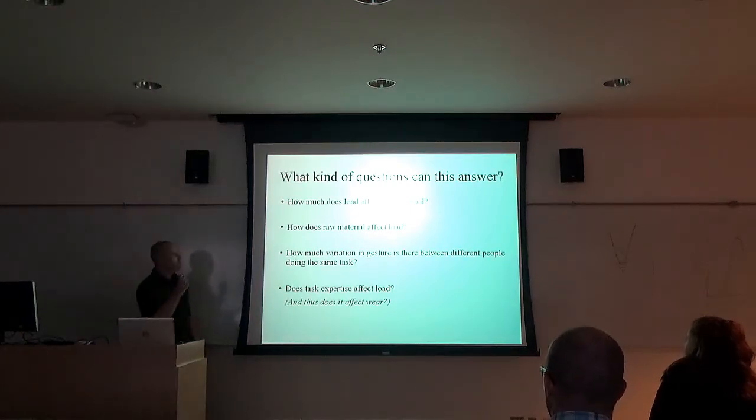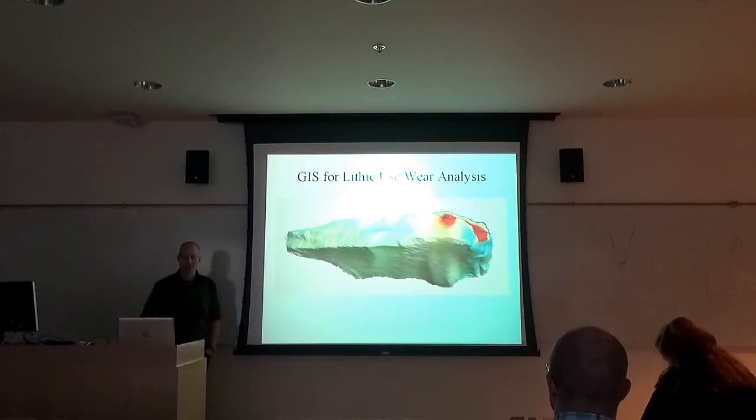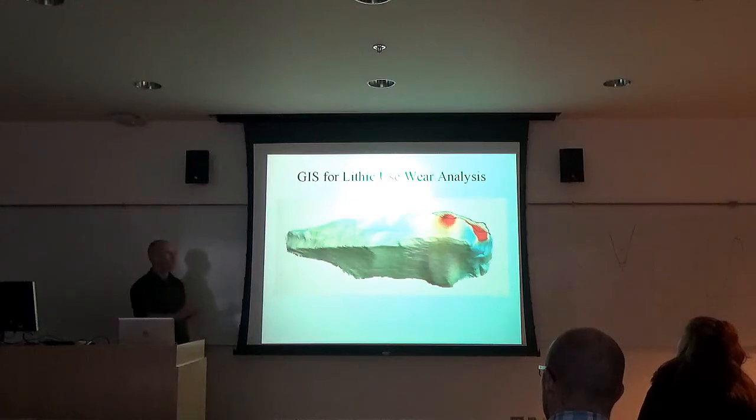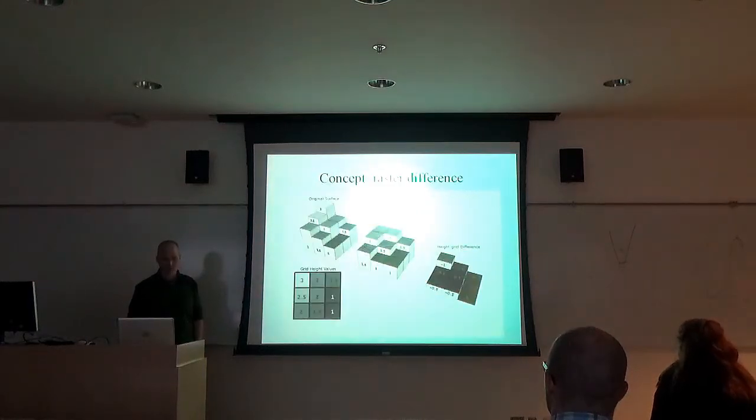And I think that this could start to move us in that direction, at least in terms of lithic experiments, where we can start to account for these aspects of gesture. So that's the fun physical part. Now onto the digital part, GIS for use-wear analysis. As I said, those landscaped surfaces at 10 microns in a direction really got me thinking about how to apply GIS to it. Conveniently, there's an entire suite of surface analysis tools ready to go in every GIS package.